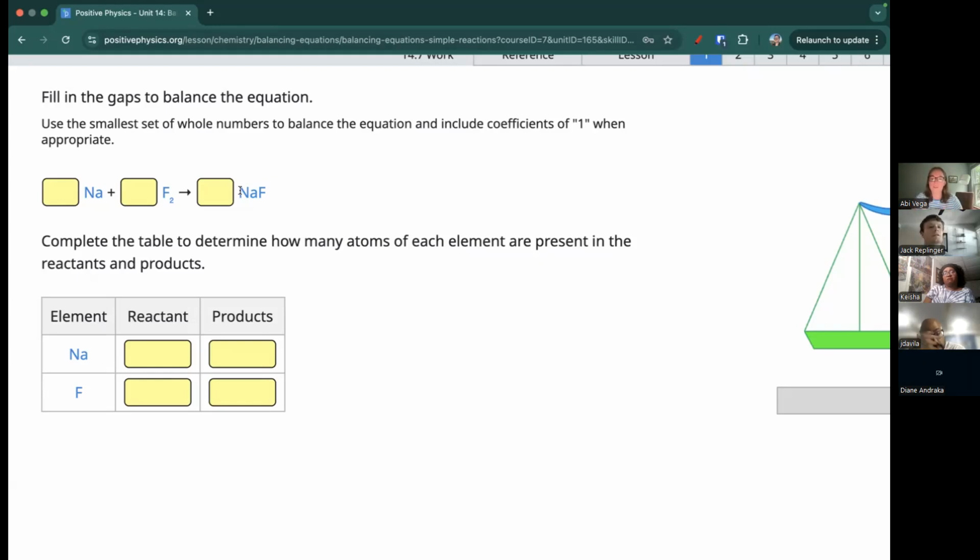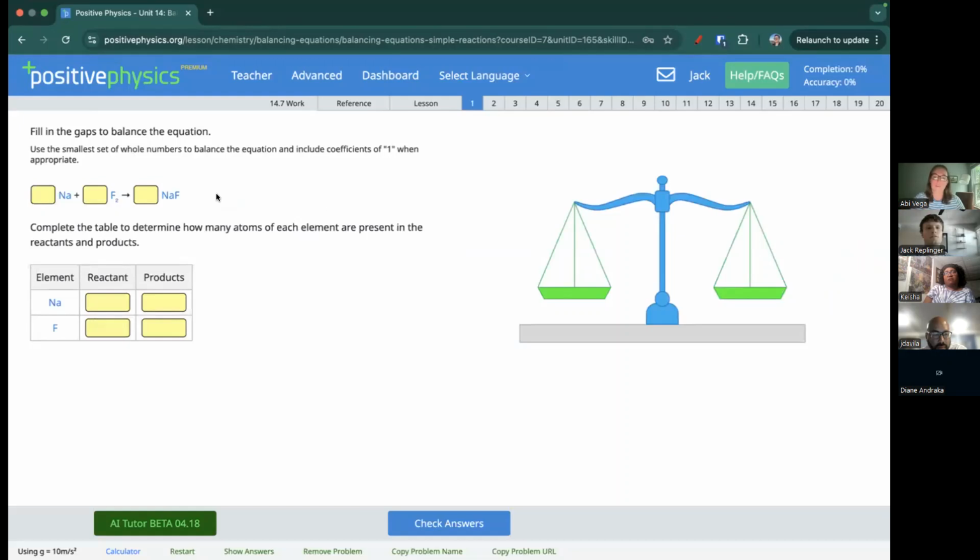I found that really helpful when I use this in my classroom, because students can work on the same question, but they can't share the answer because it's not going to be the same. They're going to have slightly different answers, but they can ask each other, how did you do that? And guide each other through, which I found really helpful for my students. And it prevents them from just cheating and copying.